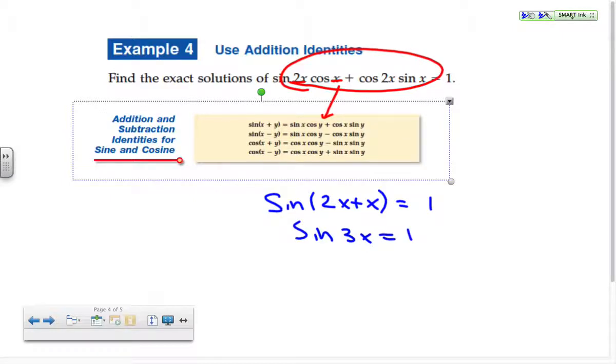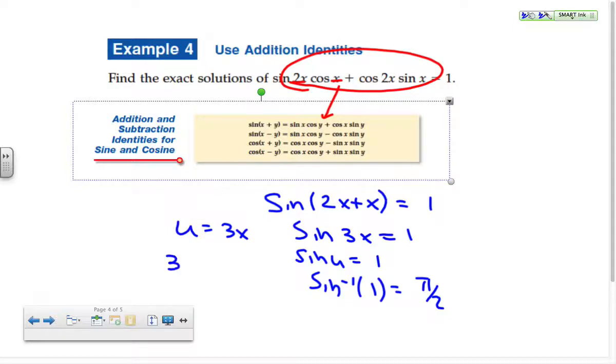So where is the sine of x? We're going to do u equals 3x. So sine of u equals 1. So the inverse sine of 1 is pi over 2. Now on your chart, it actually tells you when you have the 1, you can just have one solution. It's just pi over 2. You don't have to do pi minus. And that shows it on the chart. Because it's equal to 1, it doesn't have any other stipulations other than that. Because it's equal to 1, it's pi over 2.